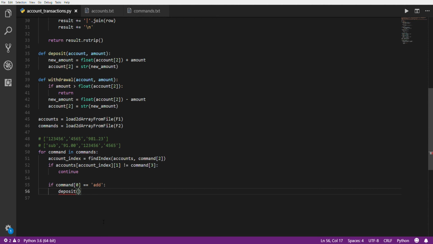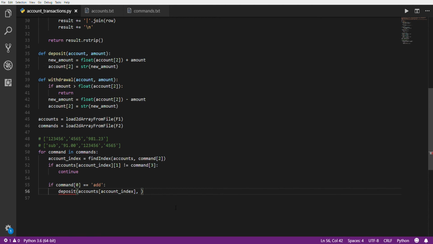So we're going to call our deposit function, and what does deposit want? Oh, here it is. It wants the account, which is just the one record, okay, not the two-dimensional list, just the one record, the account, and the amount to deposit. So we're going to give it the account, right? I have my full 2D list here in accounts, that's what it's called. But I want just the one record, so I'm going to use this account index that I found earlier, and we're going to pass that over, so that will pull back just one record inside my two-dimensional list, and that'll pass it in here. And now the deposit function knows what to do with just the single-dimensional list.